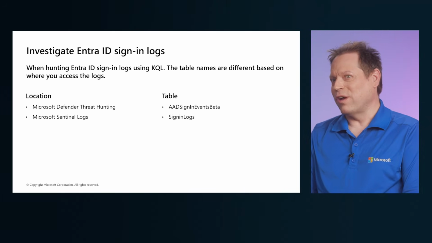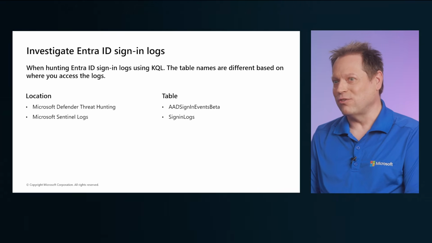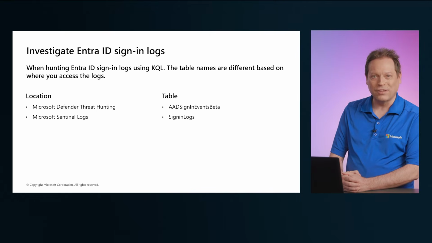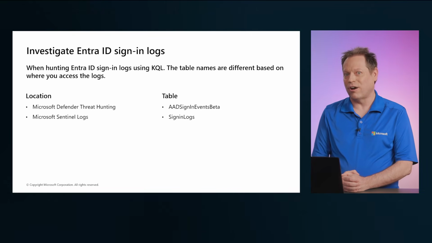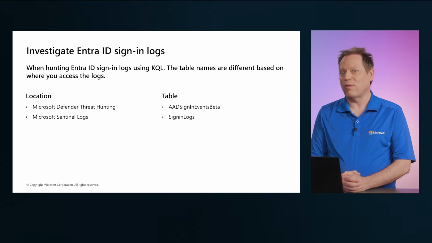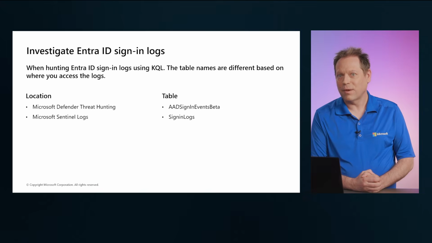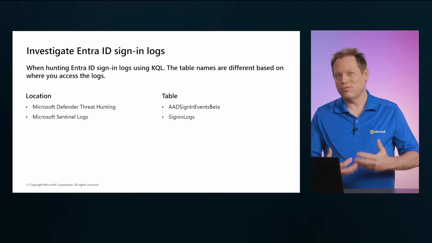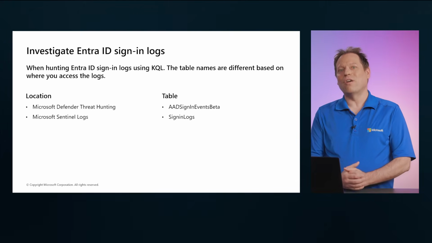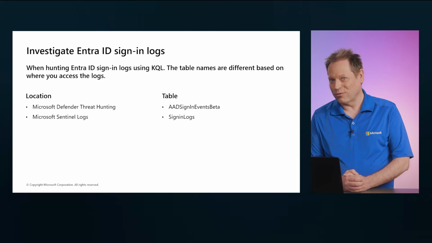When your hunting scenario involves identity, it's common to investigate Entra ID sign-in logs using KQL. One practical detail to remember is that the table name depends on where you're accessing the logs. In Microsoft Defender threat hunting, you might use a table like AADSignInEventsBeta, whereas in Microsoft Sentinel, logs typically use SigninLogs. Knowing which table applies in your current workspace helps you avoid simple query errors and gets you results faster.